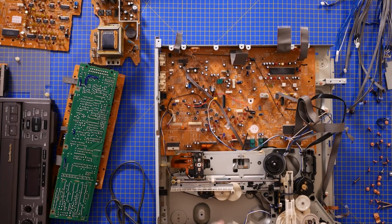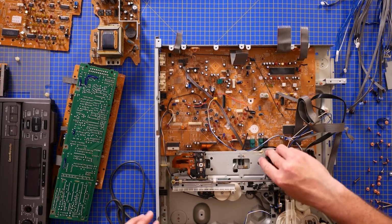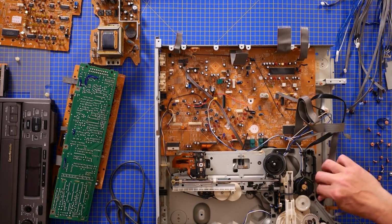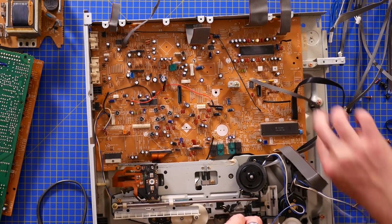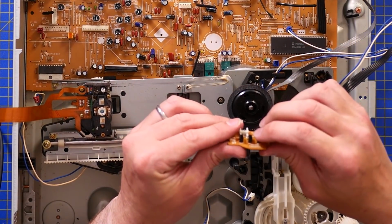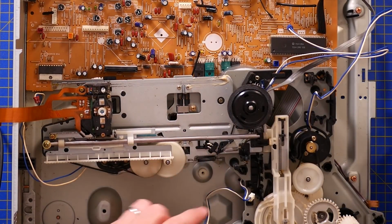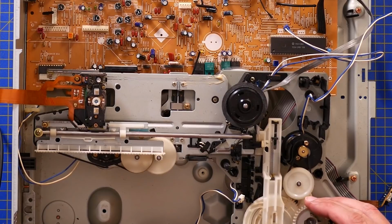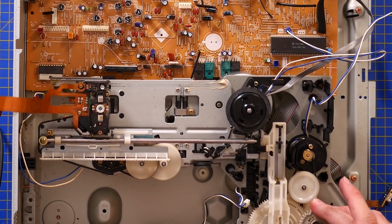Okay, more drive mechanism. So CD tray, optical carriage, eject mechanism, spindle. But how do you take it apart? Or do you not? Do you just take the whole thing out in one go? It's always a possibility. Okay, there's a better look at that other big IC that I could see. Okay, that's a little feedback daughter board. It's got 3 tiny little surface mount switches, very low actuation force. But you see they've just got all these corresponding levers in the physical mechanism. So at some point in its travel, I'm imagining each of these arms is going to actuate and press one of those buttons. There you go.